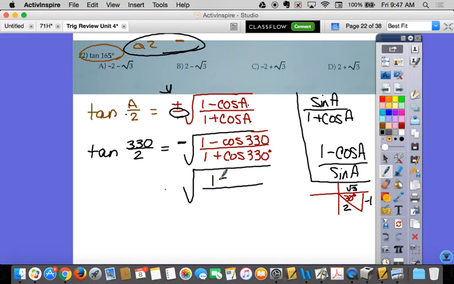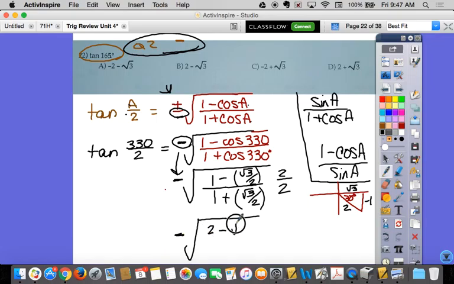So, it's fixing to get pretty messy here. Cosine of our diagram is square root of 3 over 2. Both places, square root of 3 over 2. If you come through here and clear everything, oh, and by the way, we don't need to lose our negative now, do we? That's going to be 2 minus square root of 3 over 2 plus square root of 3.